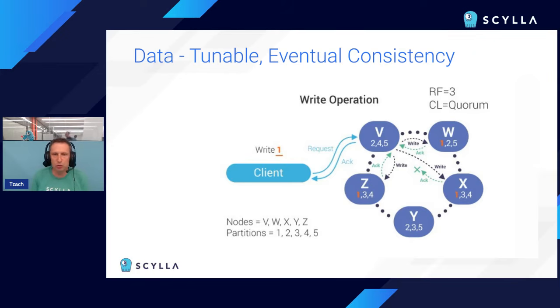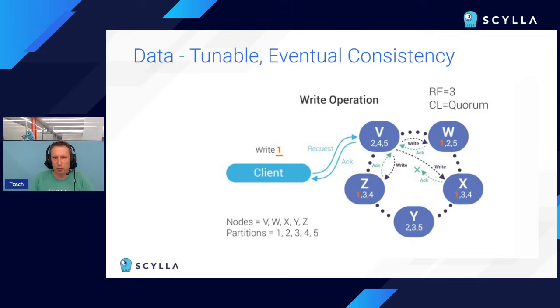So let's start with the most basic operation of a database. You write to the database and you read from the database. In this example, we have a small cluster of 5 nodes with a replication factor of 3. That means that every data element is replicated 3 times. Now let's say that the client writes to the database. It chooses a random node in Scylla. In Scylla, all the nodes are symmetric. There is no master or anything like that. Everything is symmetric. You can choose whatever node and send an operation there. And this node will be the coordinator for this specific request.